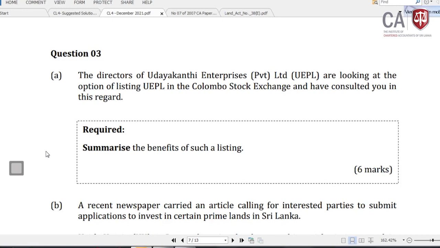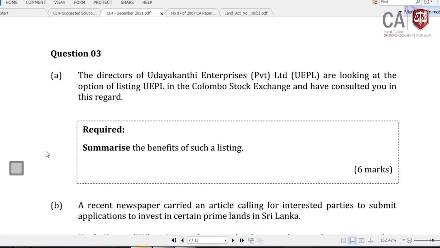That's what I told you in financial management: when you do amalgamations, when you do takeovers, you should know the value of the business, the business valuations. It's very difficult to value a business if it is a private limited company, but if it is a listed company, it's very easy.